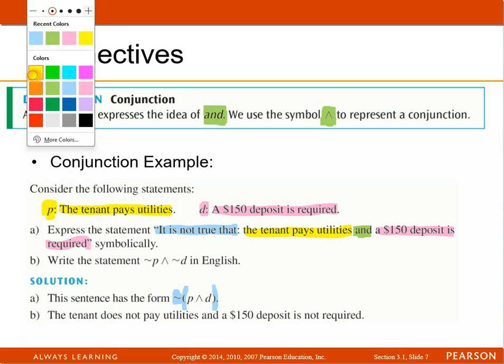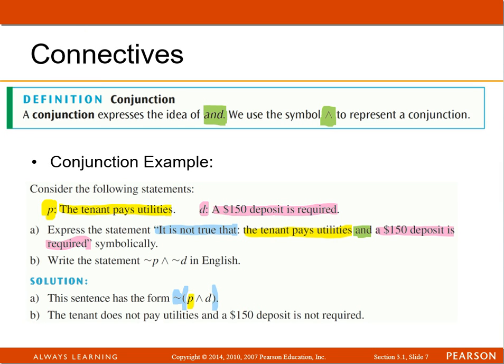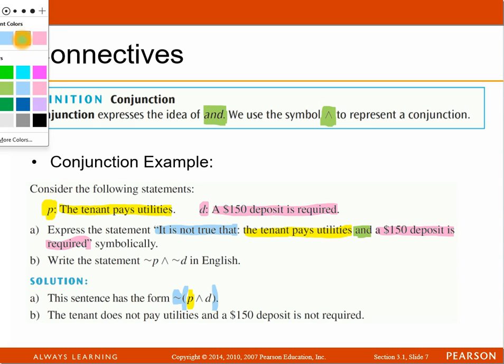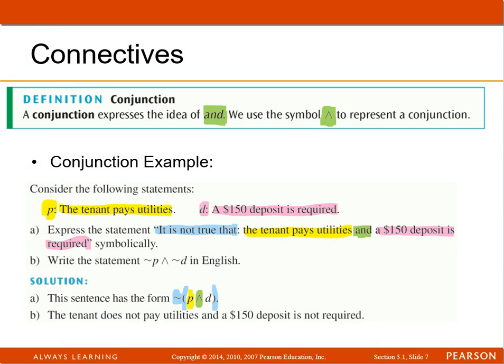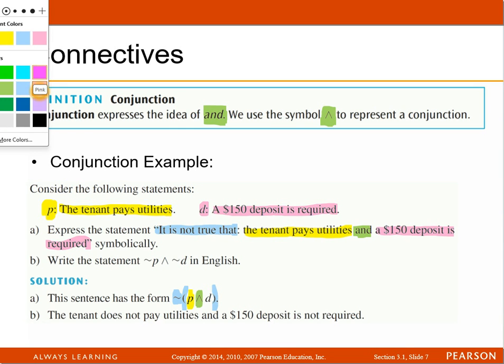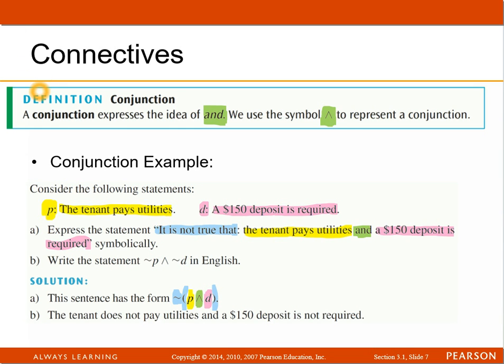And then P represents the tenant pays utilities. There is the and symbol. And the letter D represents a $150 deposit is required.